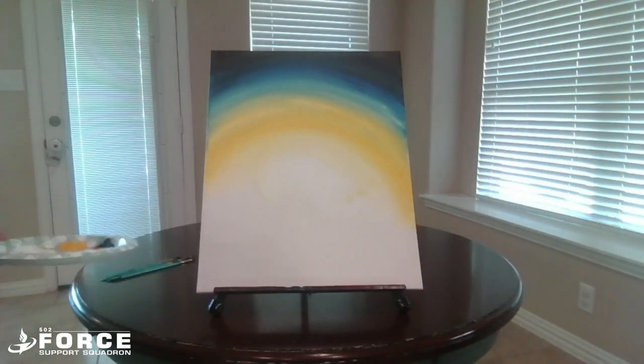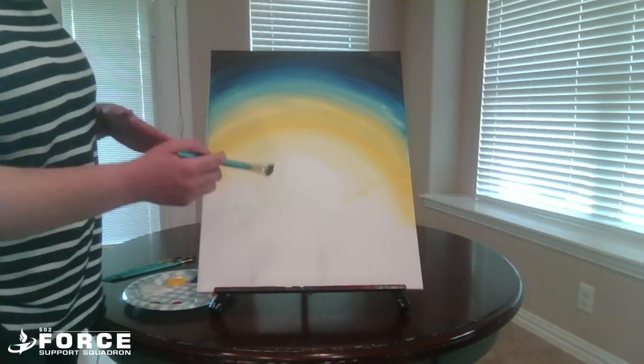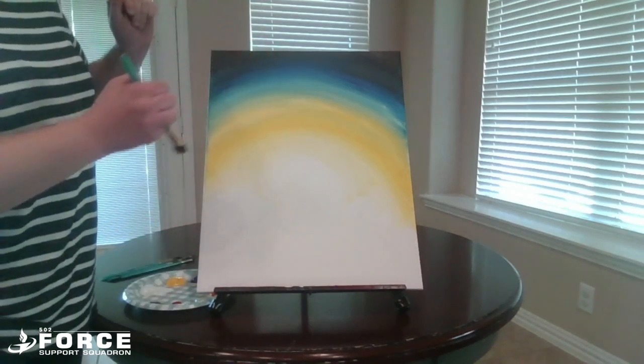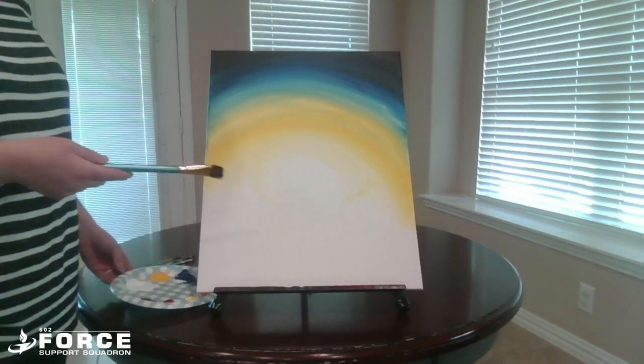So go ahead and wipe your brush out completely on your paper towel and then rinse it off really well. Alrighty guys, so my canvas is pretty much dry. We are going to be working predominantly on the bottom, so by the time we're done painting our pumpkin, the top of the canvas should be dry where we're going to be adding the final touches. If you want to dry your canvas faster, you can definitely take a blow dryer to it.